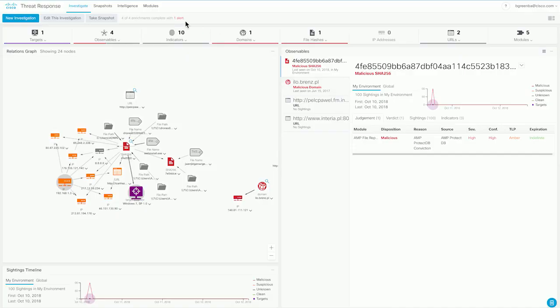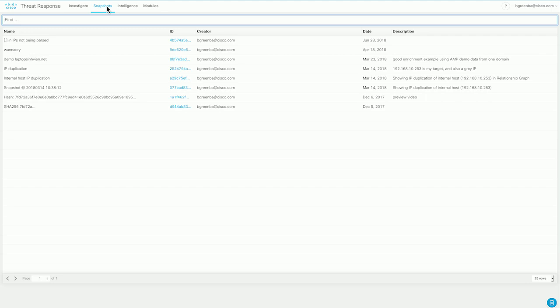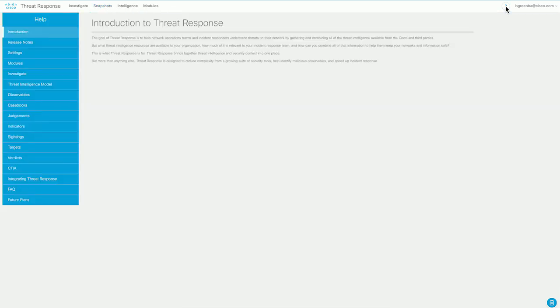Another quick couple of things that I would like to show you about the Cisco Threat Response interface. Here you see a button for snapshots. Snapshots are simply moments in time encapsulations of the state of an investigation at a given time. You can save these. They can also be passed between members of your team. And the other thing is the help. Over here on the right, you have this help icon. Threat Response has an extensive documentation section, and you will find additional information about every feature and every piece of terminology used in the interface here.